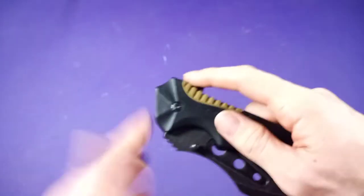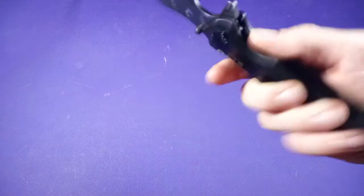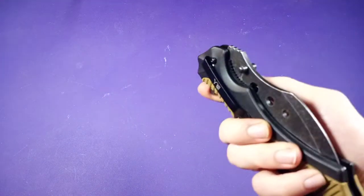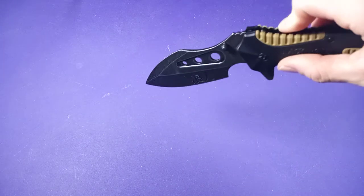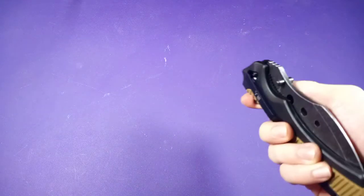It is spring assisted. If you spring assist it straight down it's going to flop around, so it's best to deploy it from the side or upwards. Even with that spring assist it can't carry the momentum — it has a weak torsion bar unfortunately. You just got to deploy it like this.